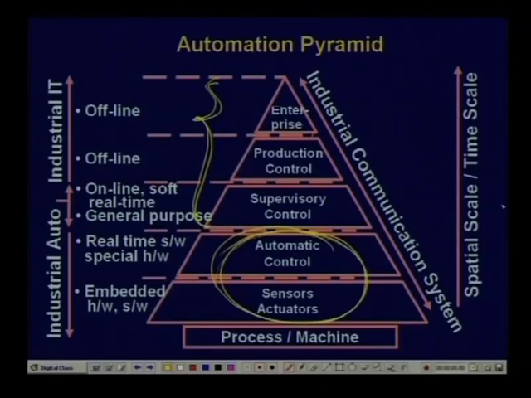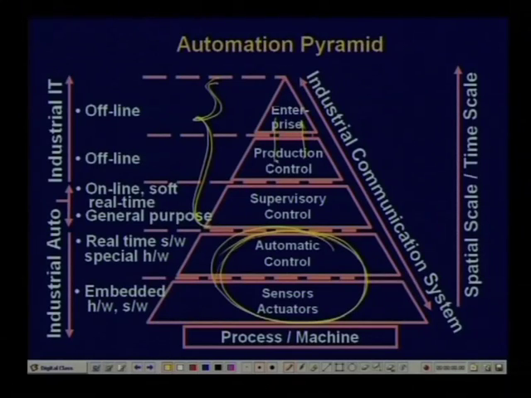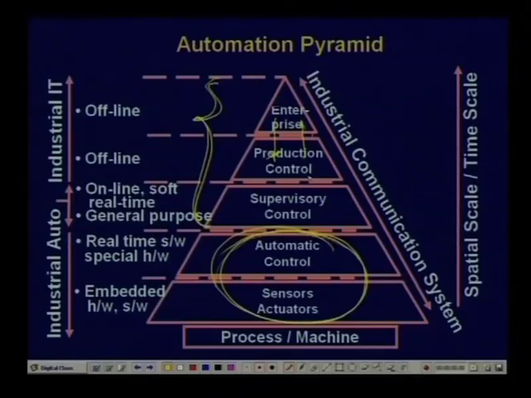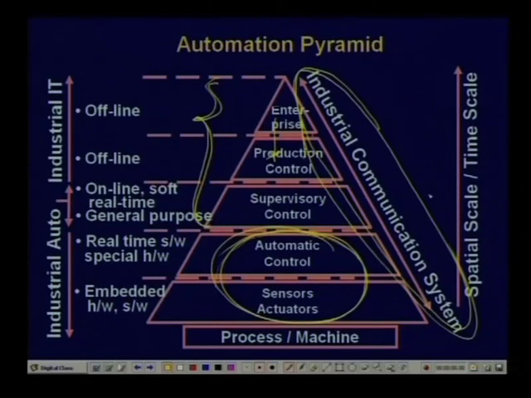All these layers have different functionality, and obviously, the higher layers take feedback from the lower layers, and they give reference commands or set points to the lower layers as to what is to be achieved. They set the targets for the lower layers. So, there is information passing back and forth. So, there is a communication system, and we have already learnt about such an industrial communication system.